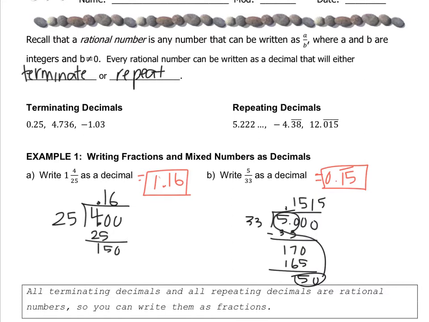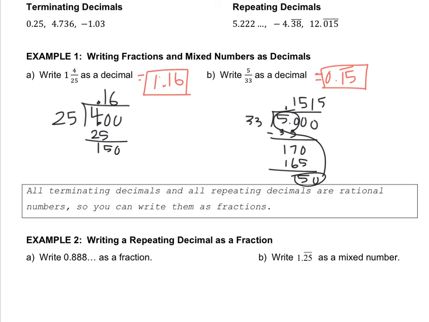Very important fact right here in this box. All terminating decimals and all repeating decimals are rational. So you can write them as fractions. Even if you don't know what fraction 1.16 is, it's this, by the way. Even if you don't know what fraction 0.15 repeating is, it's this, by the way. You should know, I'm telling you right now, that there exists a fraction somewhere out there in the universe that is equal to that decimal. All terminating and repeating decimals have fractions that are equal to them, even if you don't know what it is.